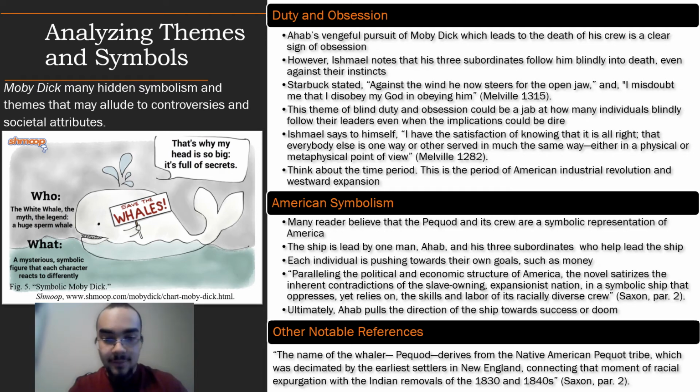There's a quote right here: "Paralleling the political and economic structure of America, novels chronicle the inherent contradictions of slave-owning, expansion of nation, and a symbolic ship that oppresses yet relies on the skills and labors of its racially diverse crew." So Ahab, or a leader, pulls the nation or ship to success or doom, aka Moby Dick.